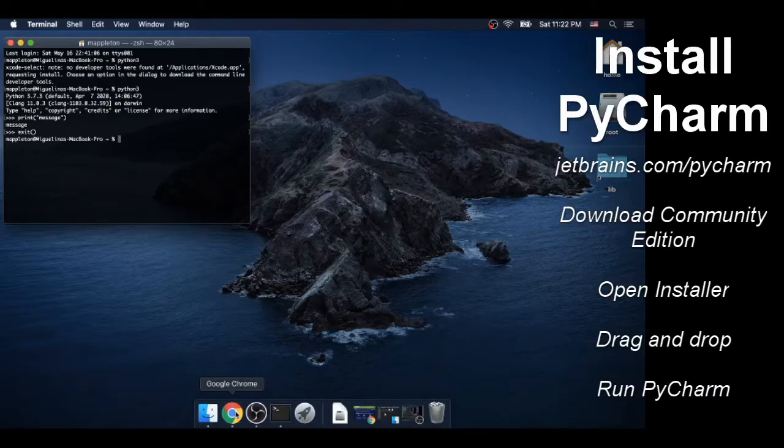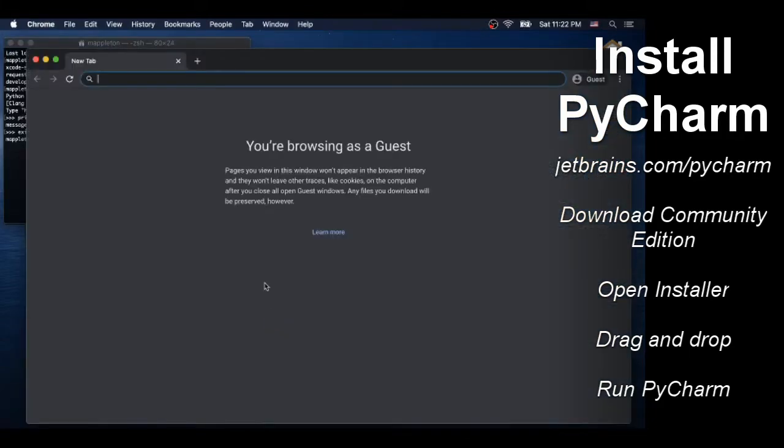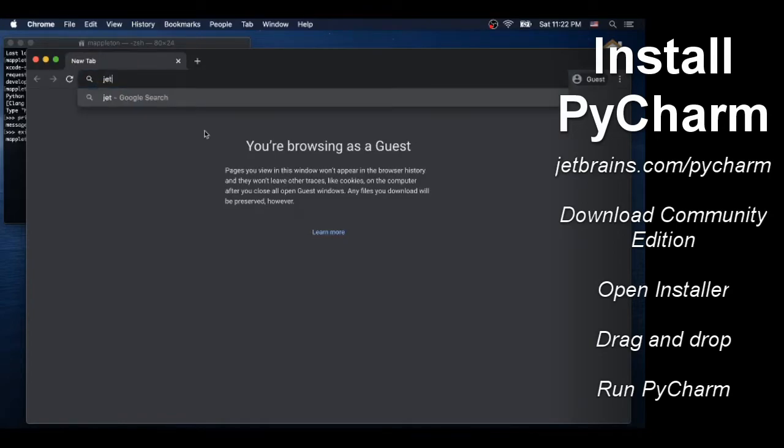Now we will install PyCharm, a very nice development environment by JetBrains. Go to jetbrains.com/pycharm, click the download button, and download the Community Edition.